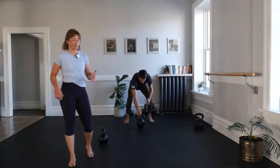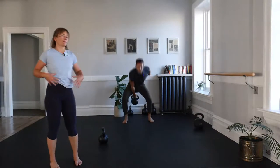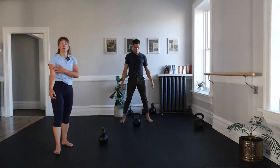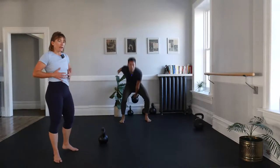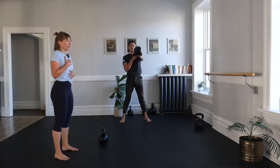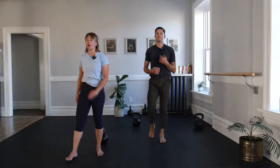One more set of five. Shoulder blades packed, Lauren's tall as ever, and the feet are rooted down. Taking my breaths now, checking in with those hands, shaking it out. As we recover, we're breathing to fill the diaphragm — breathing to expand in this direction versus that direction. Let's do a couple rounds of breathing before our final get-up tonight.